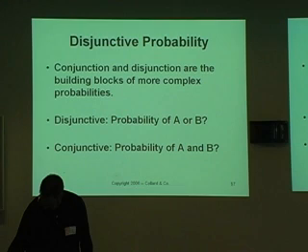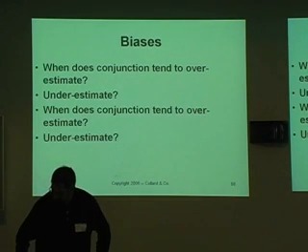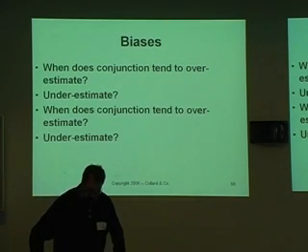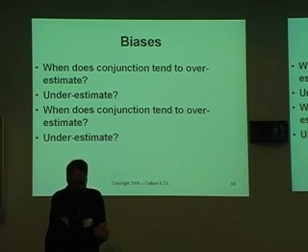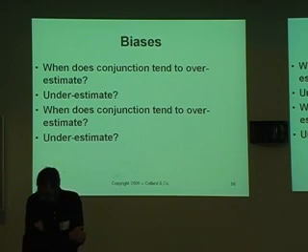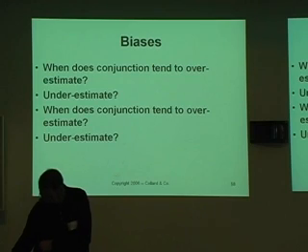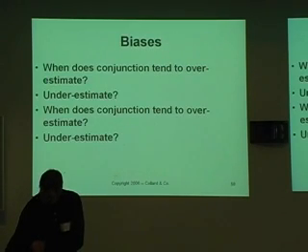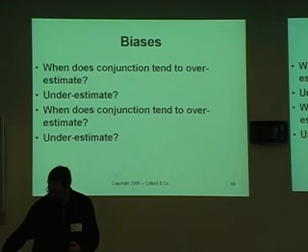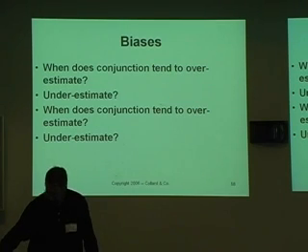And I haven't found a clear pattern yet that I've been able to put together, but the research I've been doing on this, if you can call it research, is the following. I've been working with various test teams saying, okay, let's look at your test risk assessment. Let's identify areas where there's obviously conjunction. Remember again, conjunction is where we have the word and. And where did you seem to overestimate? Let's look at conjunction where you seem to underestimate. We seem to put some patterns together.